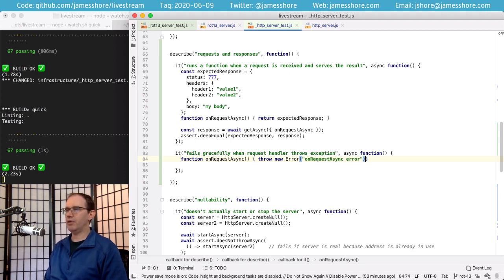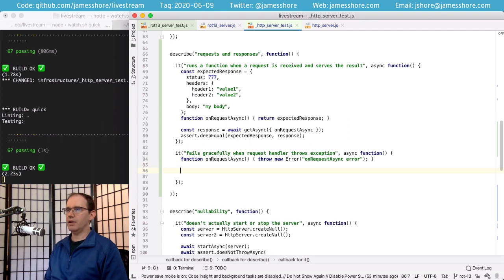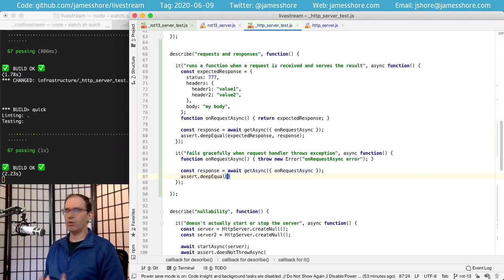So we'll have that throw an exception, and then we'll see what the response is. I think I want this response because this is going to be production code, we don't want our production code to be throwing an exception when it receives a response. Instead, we're going to want it to log an error for us to take action on.